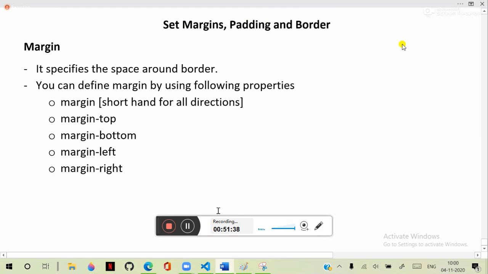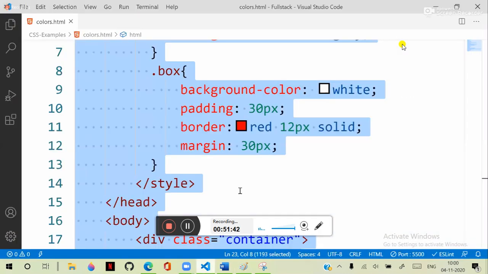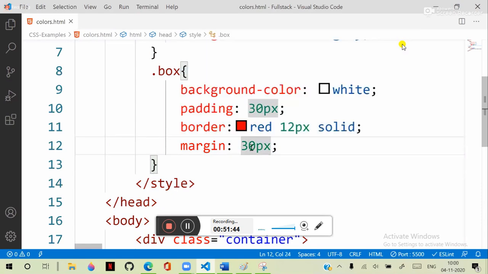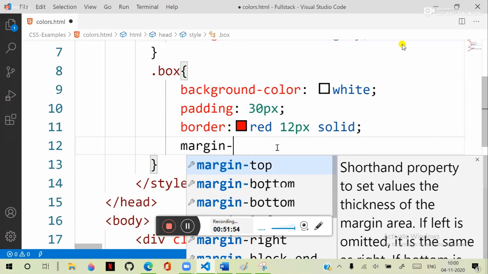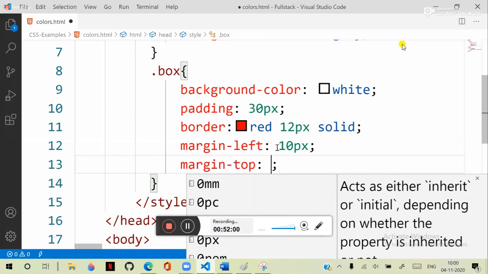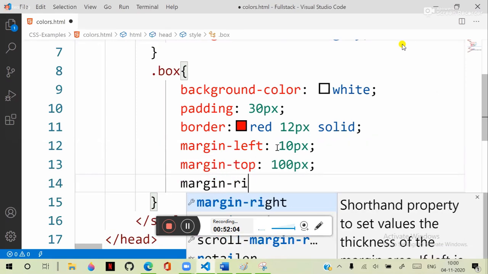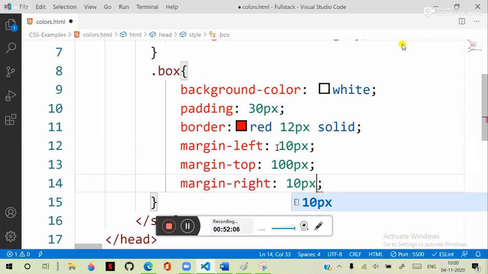That is very simple, right? See, in the design I said margin 30 means all directions 30. But not like that, we can write in this way. So margin left is 10, margin top is 100, and margin right is also 10 pixels.